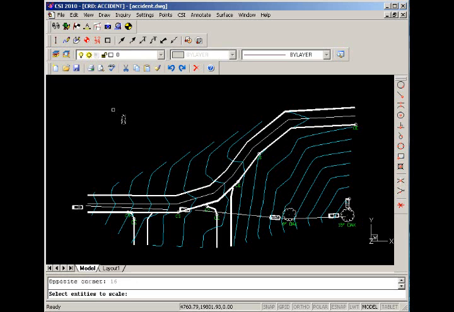Now to show detail of the crush, we use the scale command. We'll scale up our car by about a factor of 5. And now we'll be able to dimension that crush and show the detail how many inches it was crushed.